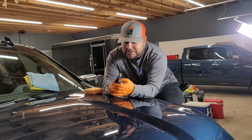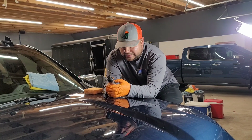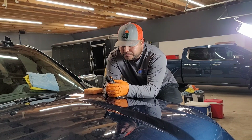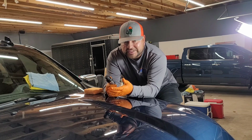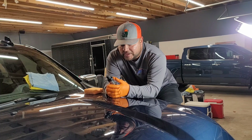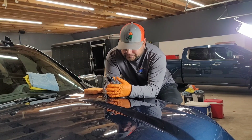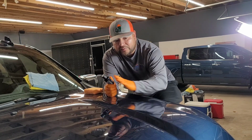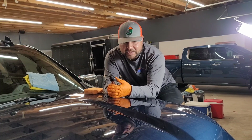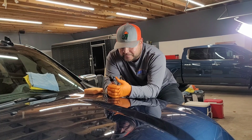But we're going to be using, as you guys know, the Max Shine Graphene Ceramic Coating. This is their 7-year ceramic coating. Well, up to 7, right? It really depends, in my opinion, on how you buff it off. Usually if a customer wants a 1-year, 2-year, or 3-year coating, I just apply and buff off, right? That way you don't let it sit too long. If I let it sit longer, then you're going to get the full 7 years of protection in a way. Hopefully that makes sense.